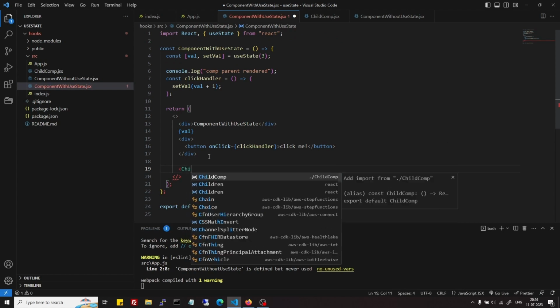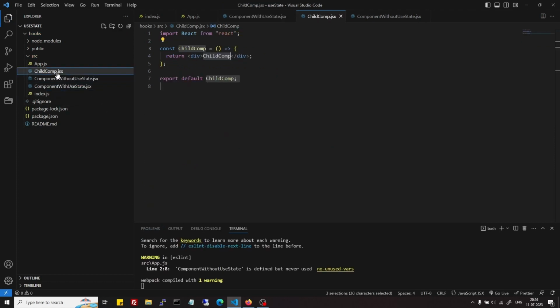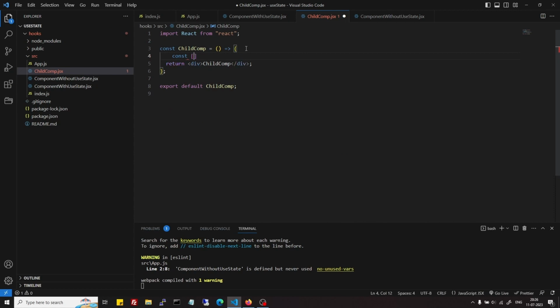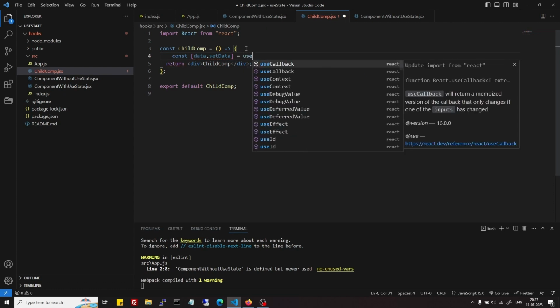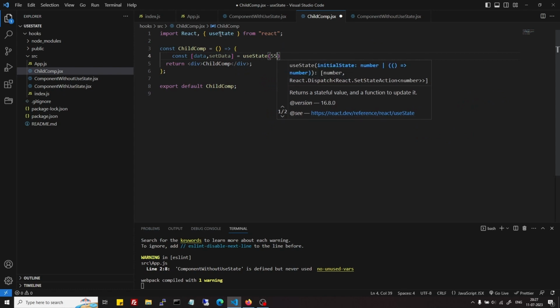That's why I called it child comp. Now, in this child comp also, I will declare one state variable. Let's call it data, setData equals useState. It will be automatically imported. And here I will pass 55.